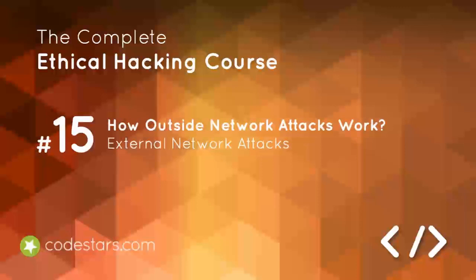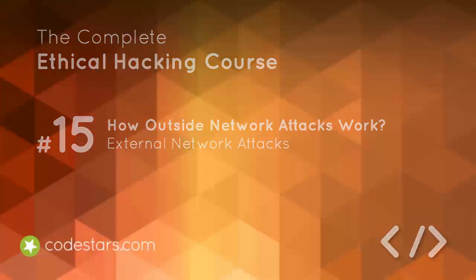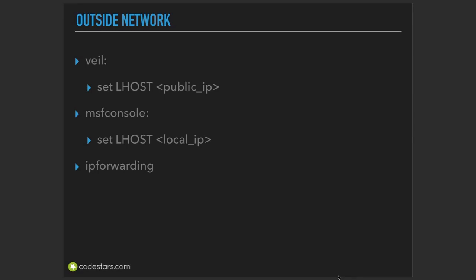Hi! Within this section, we're going to discuss how we can run our backdoor attacks on the outside network. So up until now, we have been testing our attacks on the NAT network. And after the inside network section, we can use all the attacks in the outside network as well. So of course you cannot use the man-in-the-middle attacks in the outside network. You have to be on the same network in order to conduct these attacks. But for backdoors and for BeEF, you can use the outside network. And in this section, we're going to focus on backdoors.